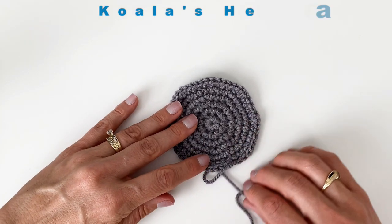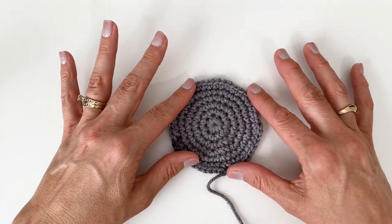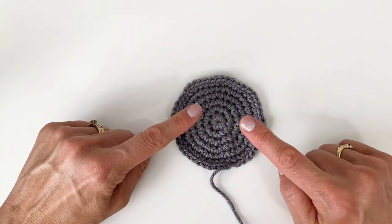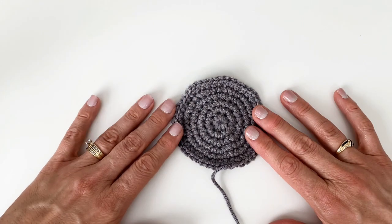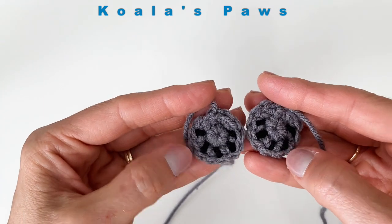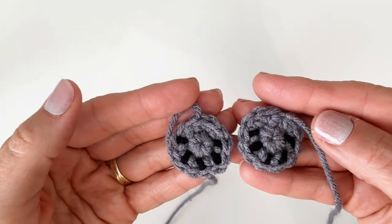To begin, you're going to want to crochet the head. This is the same head shape that I have for most of the other animals in the Cuddle Buddies blanket, so I'm going to have a link up here that walks you through step-by-step how to make this head if you have any questions. I made this in the color gray beard. Also for the little paws, I made them in gray beard and added little fingers with some black yarn.